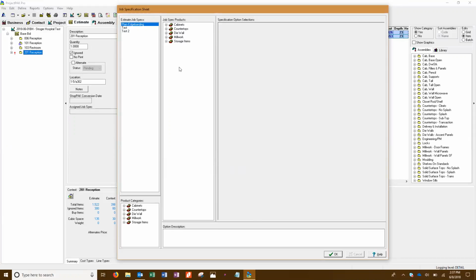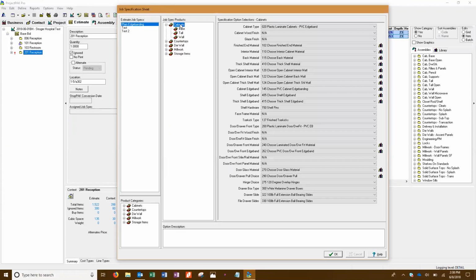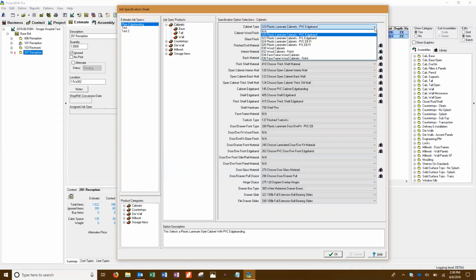All right, so let's start at the top where it says cabinets. And we're going to start at the very top over on the right where it says cabinet type PVC edge band. So since we know we already made a plastic laminate one, let's leave this one as PVC, but let's make it all 3mm edge banding. We're going to change what we called it. So we'll leave it as PVC. But now what we're going to do is come down and look for everything that talks about edge banding. So it's about a quarter of the way down.